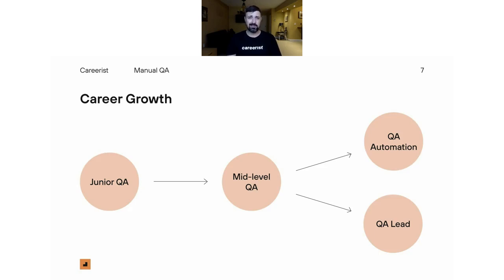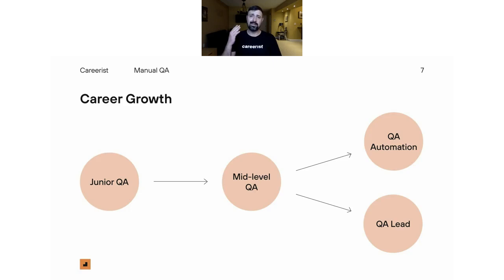A very popular mistake is not to focus on getting the job in manual QA first and try to learn everything. It's gonna be a big mistake, so just don't do it. Focus on getting the job in manual QA first and think about QA automation as something that you will come to learn right after you got a job, after a month or 2 or 3, whenever you feel comfortable.